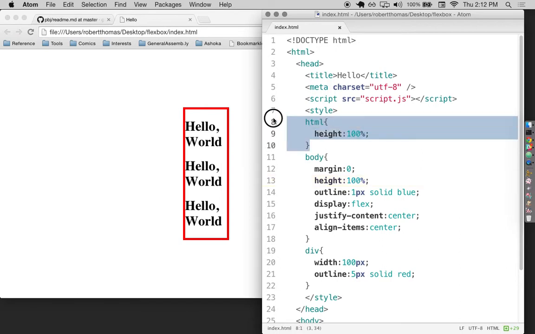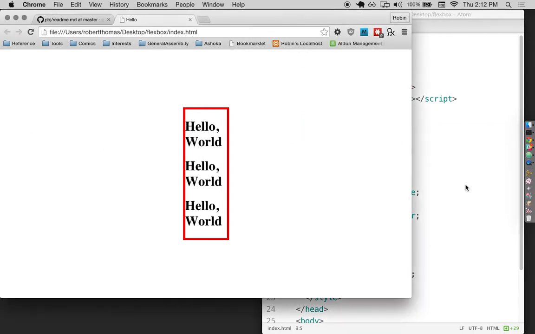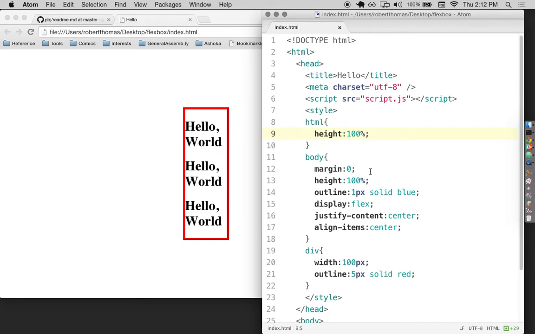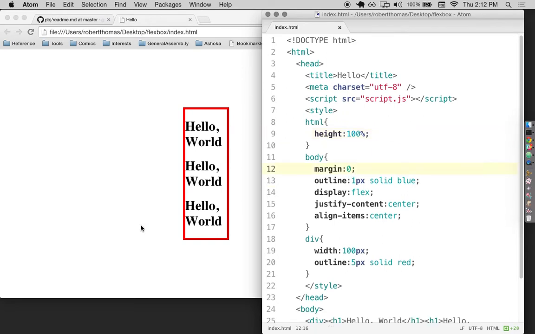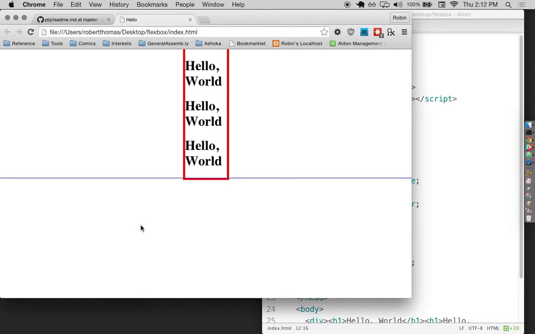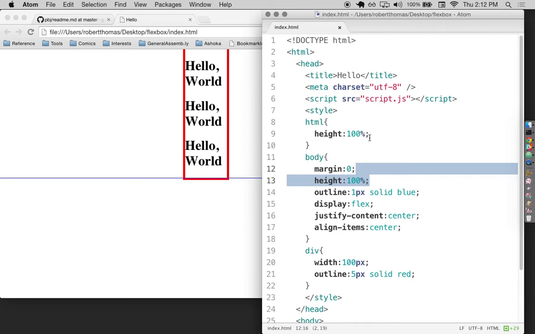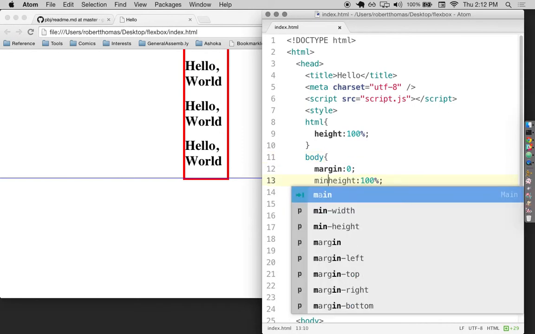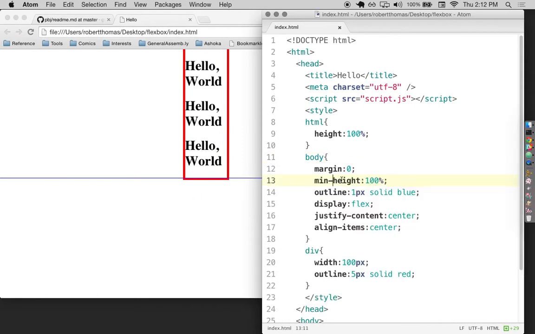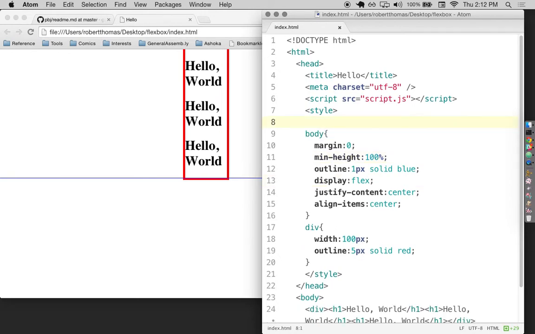So doing HTML with a height of 100%, that makes sure that basically everything in this window here is going to be the height of, well, the window. That sounds kind of dumb. You would think that the body would always be the height of the window too, but as we saw before, it's not. The body just takes up however much space it needs to accommodate the content inside it. So when I'm creating a new web page, I pretty much always give the HTML a height of 100%, and I give the body, I actually don't do height 100%, I usually do min height 100%. Actually, an even better thing to do would be to skip this altogether.